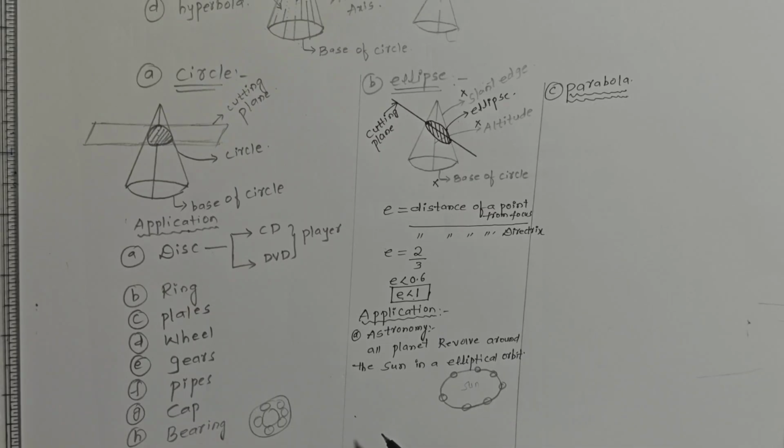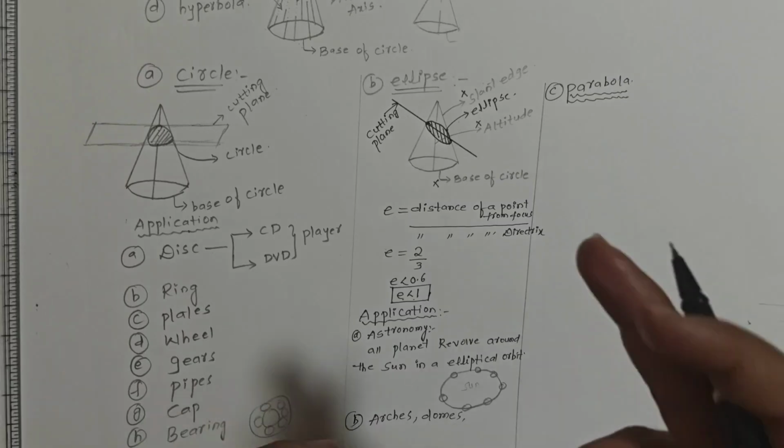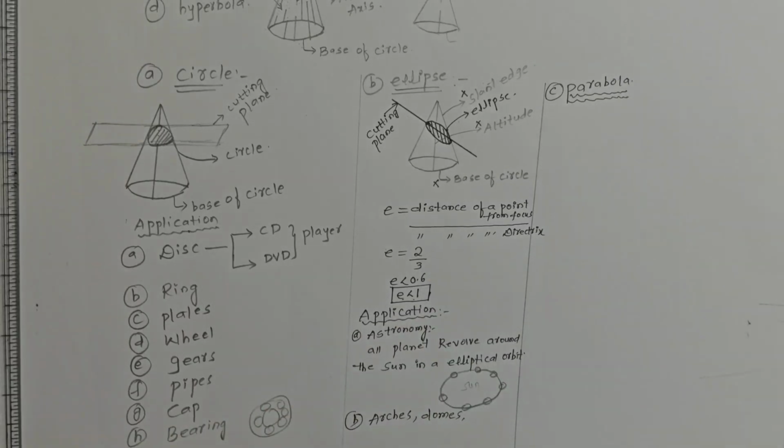Again, I will write these applications of this ellipse. Elliptical shapes are used in arcs, domes, and ditches. So the shape of arcs should be elliptical. The domes should be in elliptical shapes. Do you observe this radome dome shape? How is it there? It should be looking like an elliptical shape. Is it right? Another one, bridges should be looking like elliptical shapes. Is it right? And elliptical cams will be there. Elliptical cams should be in the elliptical shape.